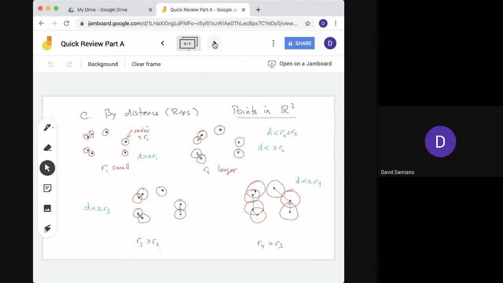Let's go to the last slide. This is the construction we're going to be using most often. This is the RIPS construction. This is based on having points in a metric space. Most of the time, it will be a copy of Euclidean space for us. That means we have pairwise distances between any two points, and we know those distances. Often, the points we're going to use are sampled from a much larger data set. But for now, let's think of this as all we have. So we're going to include edges in the complex, and then triangles. No triangles are shown here, but we include edges if the distance parameter we use, the radius, is sufficiently large. So let's start here with R1 very small on the left, upper left. Here, the parameter R1 is so small that the distance between any pair of points is bigger than 2R1, so we don't include an edge. There are no two disks which intersect.